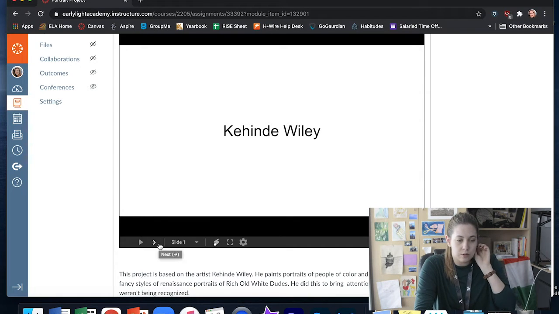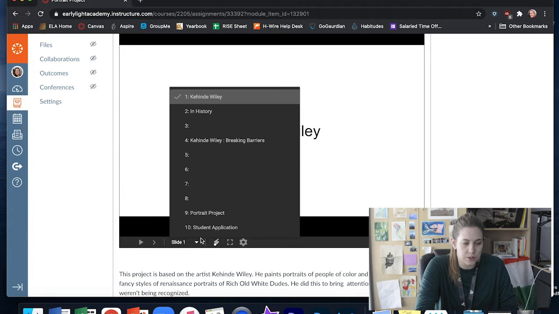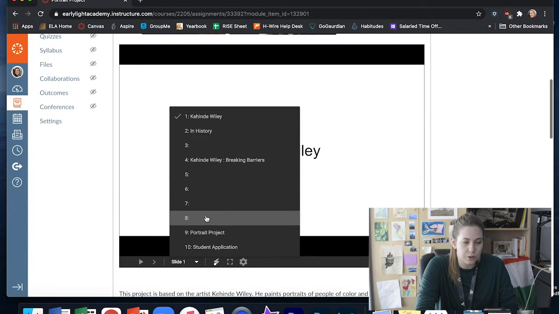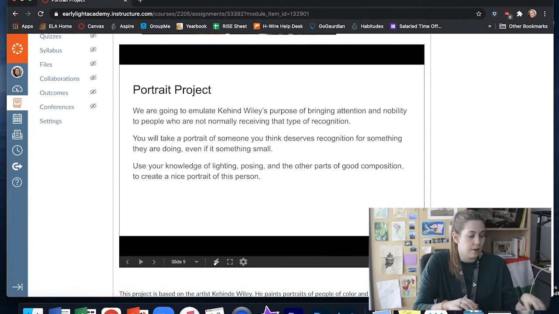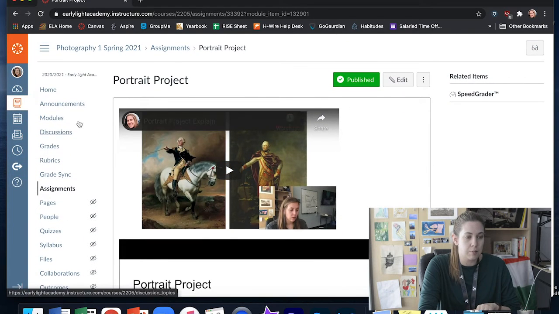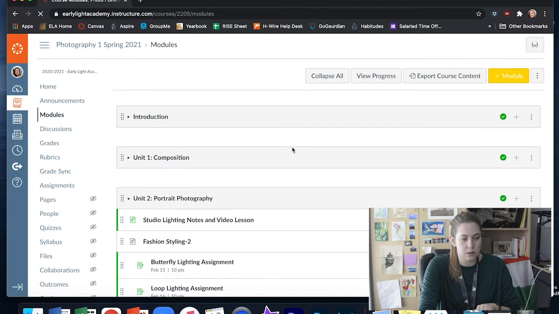And so for this project, we're going to be taking a portrait, and then we're going to be adding a cool background to the portrait, in the style of the artist we're emulating, Kehinde Wiley. The very first step of this project, however, is to make a plan of what you're doing.